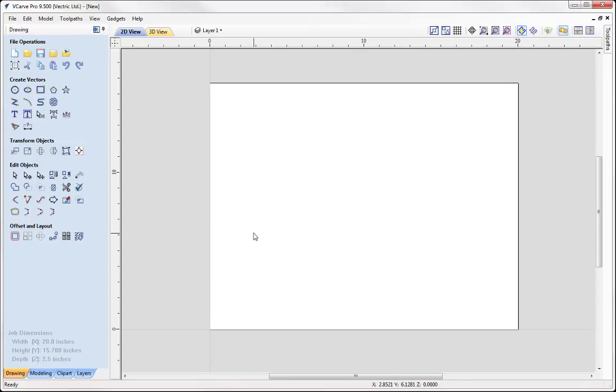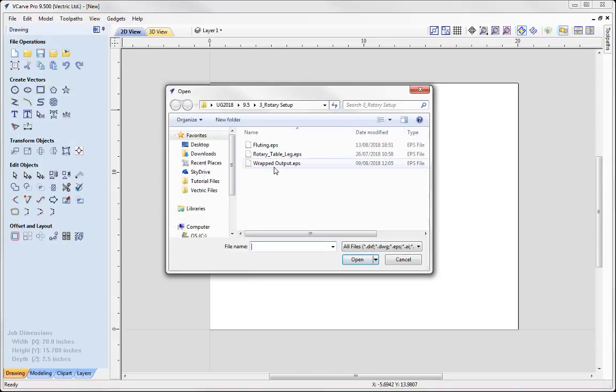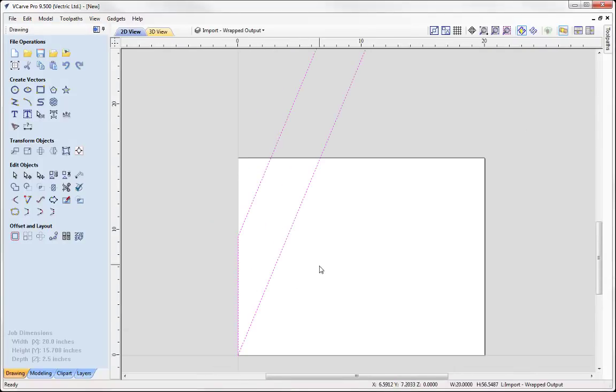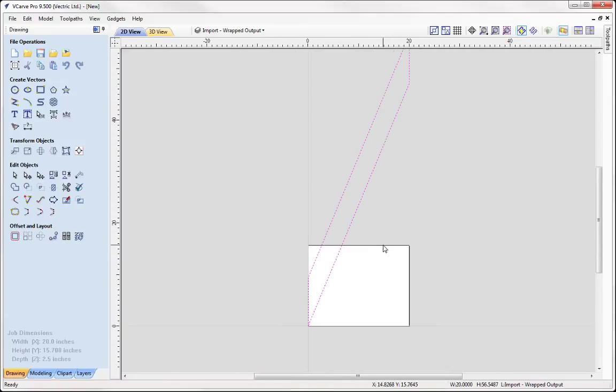But before I do so, I'm aware that we had the ability to create the special spiral vector to help locate the clip art in version 9. That's currently not available in 9.5, although it will be written in the future. So I would suggest that you output the wrapped output vector from version 9 and then import that into 9.5, which is exactly what I'm going to do here. So we've got the wrapped output, which came from running the original gadget in V9.